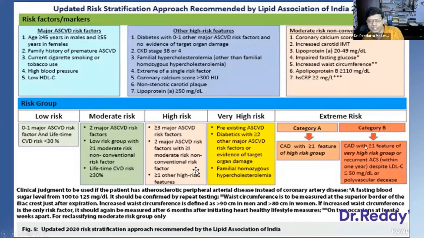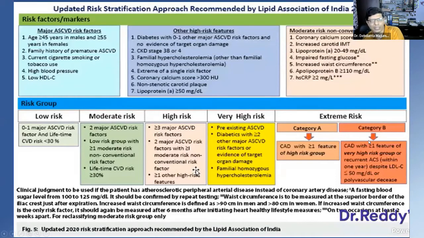very high risk features. So you already have ASCVD plus more than 1 very high risk features, or in spite of a high intensity statin, you are having recurrent MIs, a patient who is having evidence of pan-vascular disease coupled with maybe hypercholesterolemia, the familial ones, those comprise the highest risk patients. So I would like to reiterate these very, very important points. Our interest is to identify high risk, the very high risk, and the extreme risk, which is again divided into 2 categories, category A and category B.